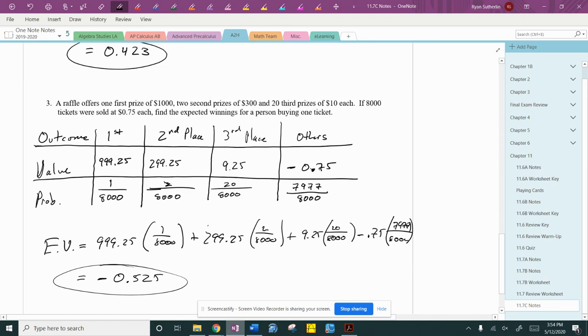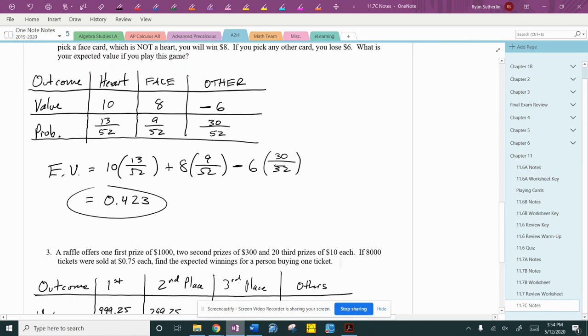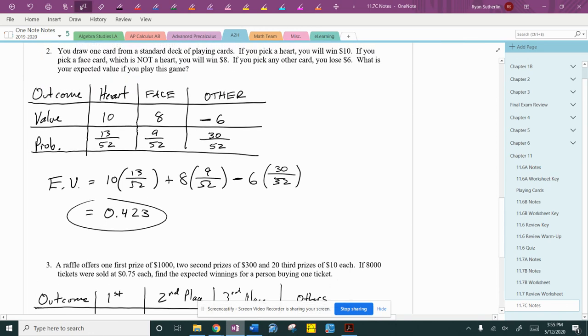So that's expected value. If you're designing it and this is your game you're running to raise money for charity, this is what you'd want to run because in the end, you're going to make money. Yeah, they're going to lose in the long run. Whereas this one, example two, you'd want to change the game because you're the one now losing the money. The player has the advantage.